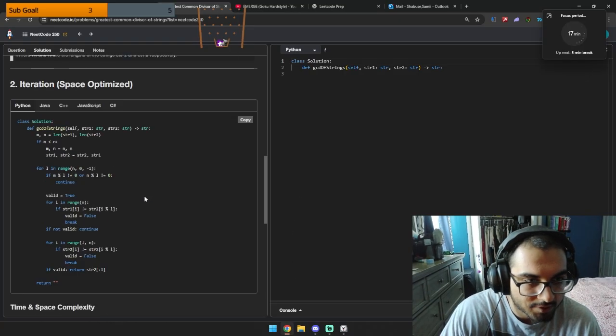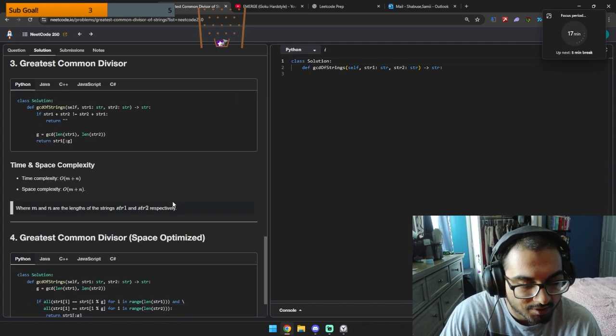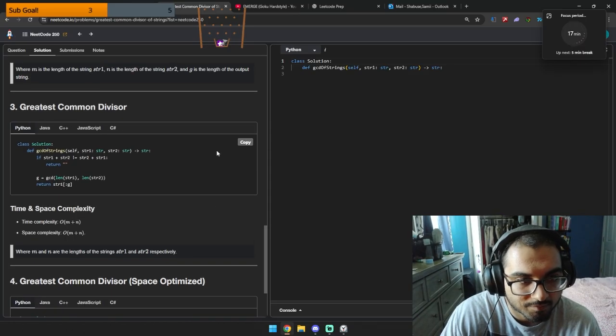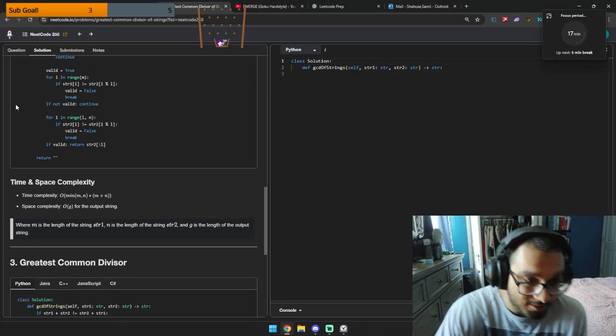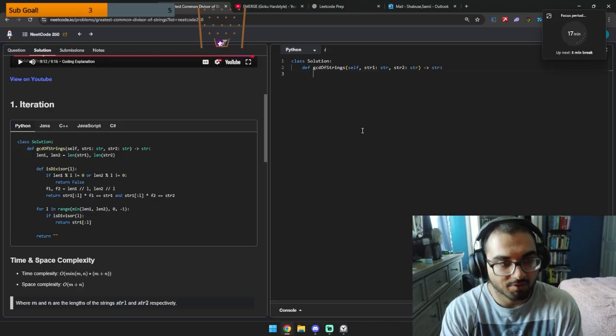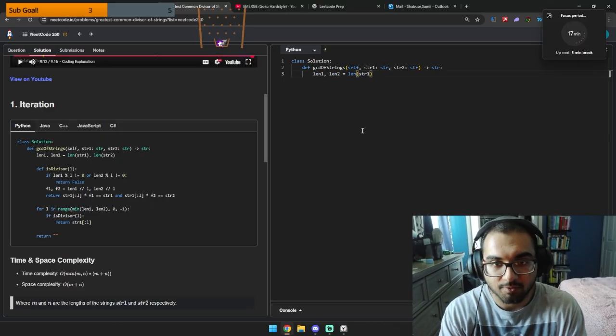If we want to take the really easy approach, we could probably use the Python command gcd. Well, I think that ruined the fun of the problem. So what I think a really good approach is if we work backwards. We take the length of string 1 and the length of string 2.